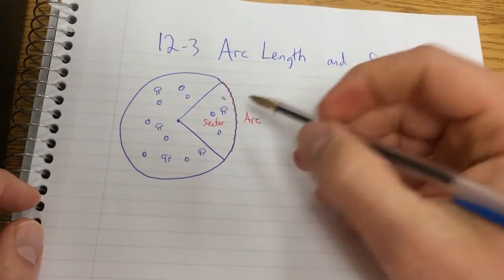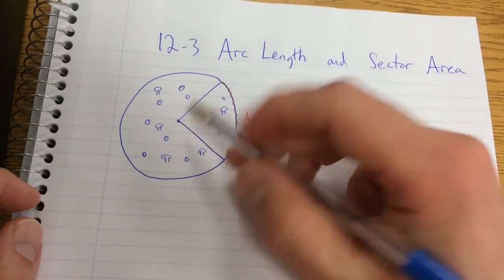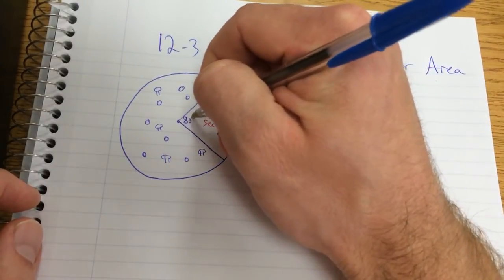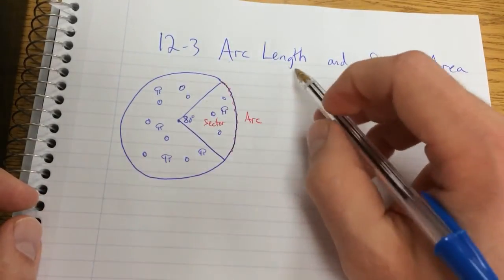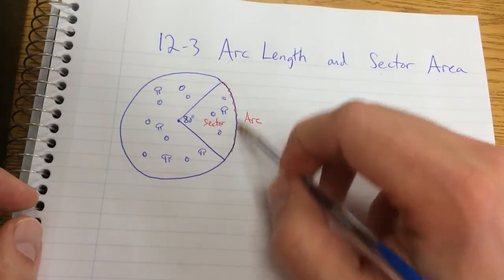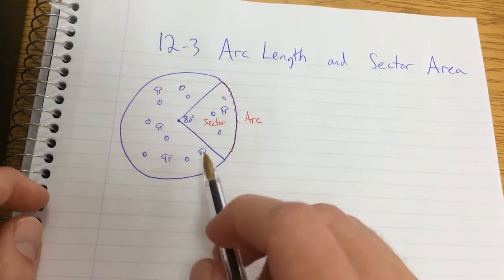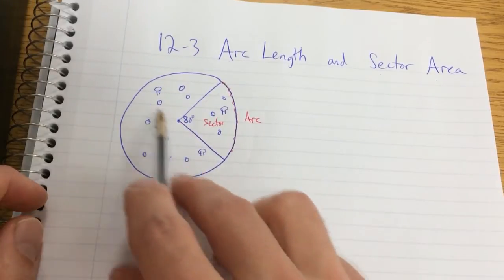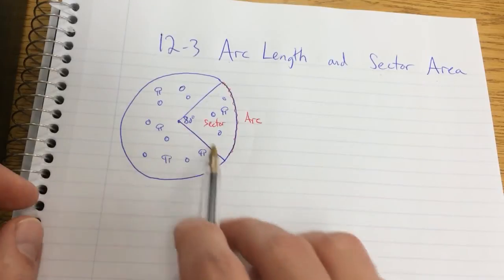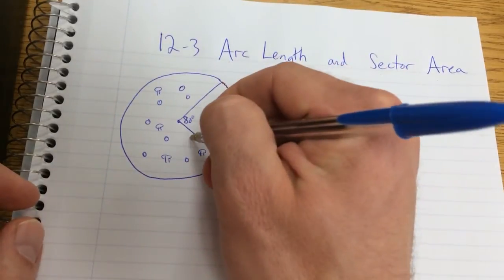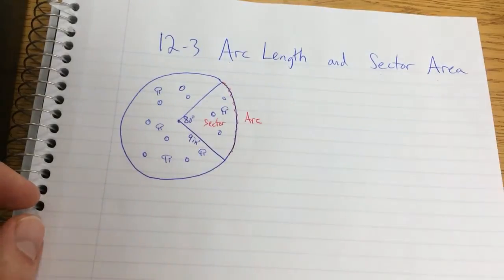Okay, and again, we're going to find the arc length today. We can find the measure of that arc. It's going to be equal to the measure of the central angle. Let's say, for example, the measure of the central angle is 80. Well, the measure of this arc would also be 80, but I want to find the length. Like if I took a tape measure and measured the length of this arc, that's what I want to find out. It's also important that we know the radius. This could be, for example, an 18-inch pizza measuring all the way across. That's how they measure pizzas, the diameter. So this would be 9 inches for my radius.